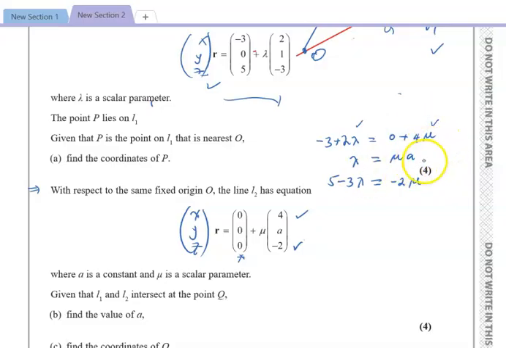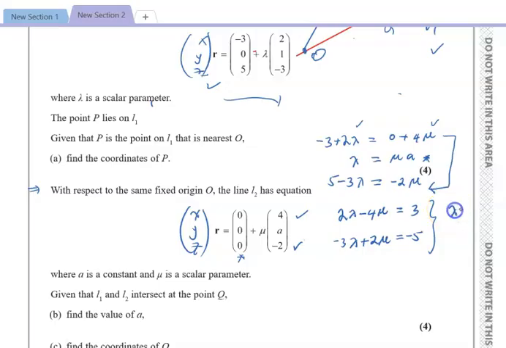Now, you can see this one as the unknown, the value we're looking for. So we first leave this for a moment, then we focus on these two over here. In the first one, I move the constants to one side. So I have 2 lambda minus 4 mu is equal to 3. And then here I have minus 3 lambda plus 2 mu is equal to minus 5. So these are two simultaneous equations. You just have to solve these simultaneous equations and get the value of lambda and the value of mu.